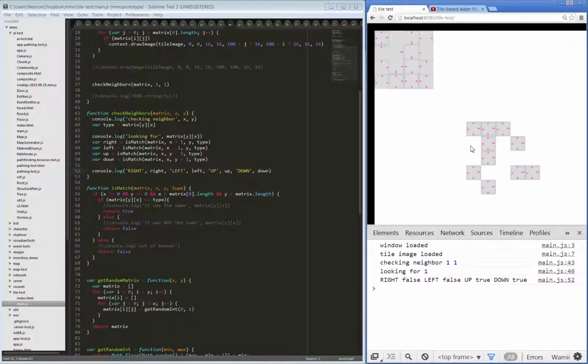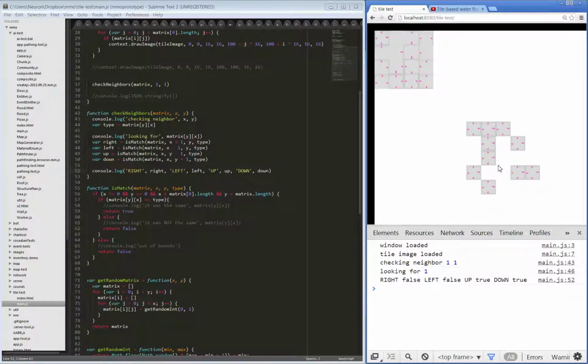So now I added some labels. This one says to the right is, actually it's this tile. To the right of this is false. It's not the same as it. Left is false. Up is the same. Down is the same. So I'm content with that. I think this works.